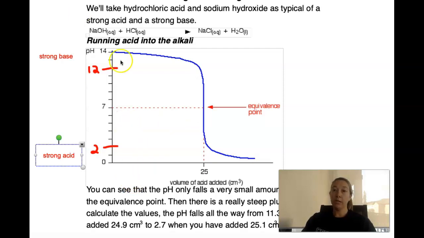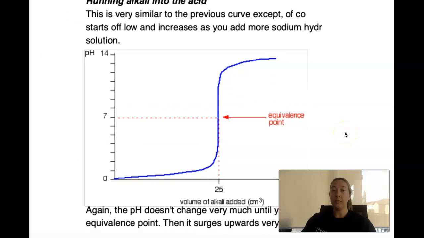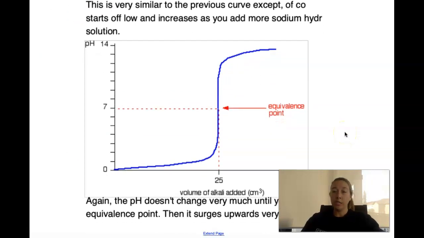We can also look at the flip of this. This is the exact same titration. The only difference is what we started with in the flask. In this titration, we started with the acid in the flask and we are adding the base. Notice for the most part, your curve just kind of flipped around from what it looked like before. It's still a strong acid because my pH began less than 2, and still a strong base because my pH ended greater than 12. You're going to notice they may not line up perfectly with the same pHs that we started with, and that's totally acceptable. We're still able to recognize that it's a strong with a strong.